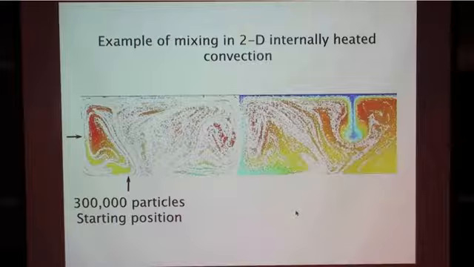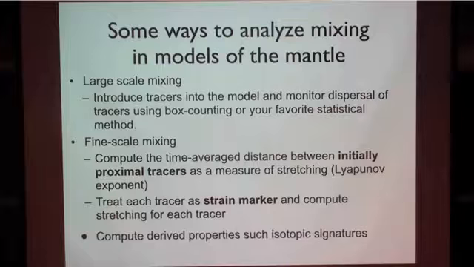So there's some interesting things going on here. For one thing, we get that kind of banding. We get that stretching and thinning. We also have pockets that are really not fully mixed with the other pockets. And then we have a global scale of lots of particles over here and somewhat fewer over here. And all of these things can occur in models of mixing. So this leads us to a question of how we're going to analyze that kind of result. That's a very nice illustration, but how are we going to analyze it?